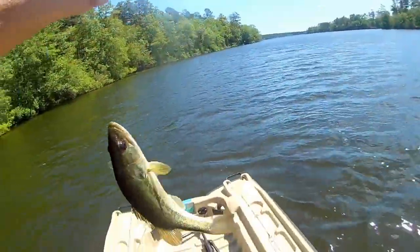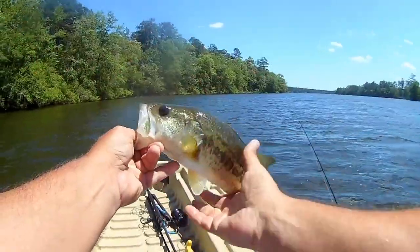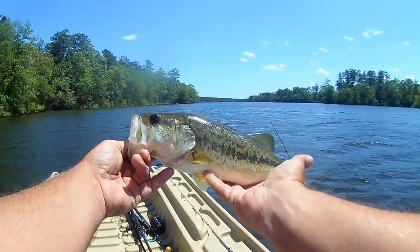We're even talking about, like we said before, things like time of day, because of where those shadows fall, right? Talking about that stump in the hydrilla flat, we want to target the shadow of that stump. And where that shadow falls depends on what time of day it is, doesn't it? Because that shadow is going to be swinging around as the sun moves. So again, like we've said before, it all ties in together. We've got to pay attention to where those shade lines are, where that sun is going to be during the day. So that's another thing we need to think about.